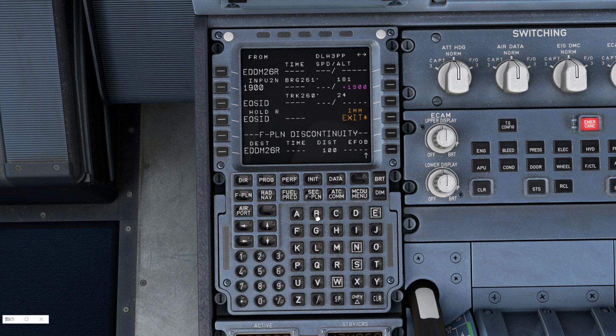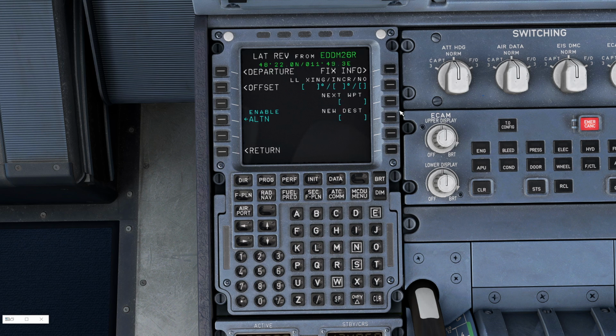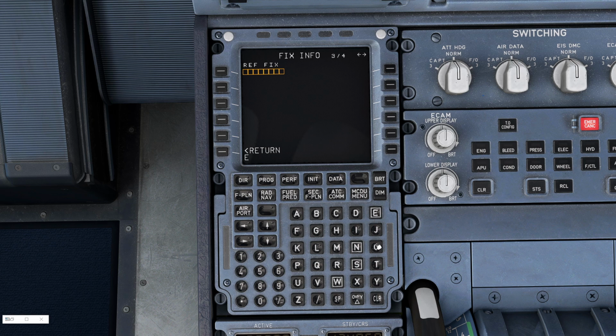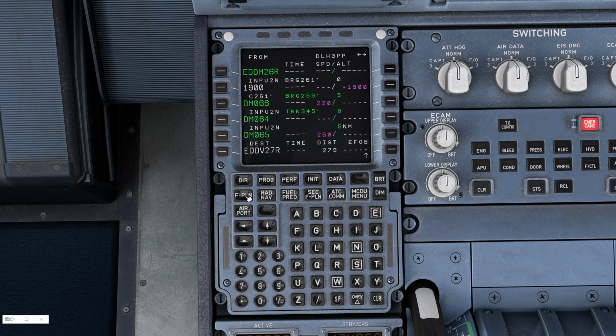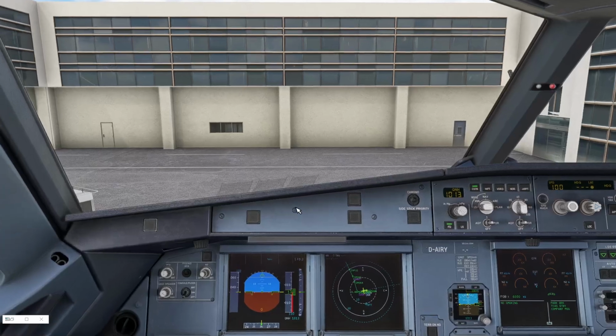Okay, everything is good, and right now we go to the primary flight plan, and as a third fix info, I insert the engine out SID here with no radial and also radius, and you can see what happened here.